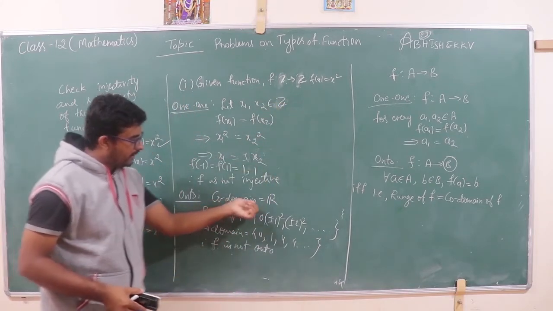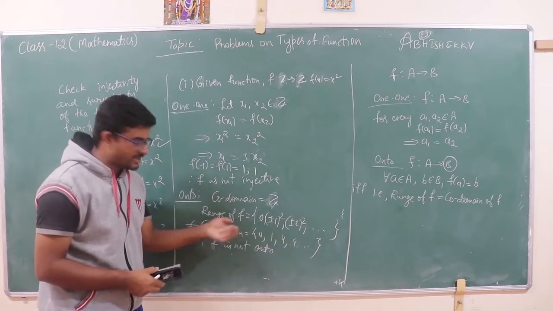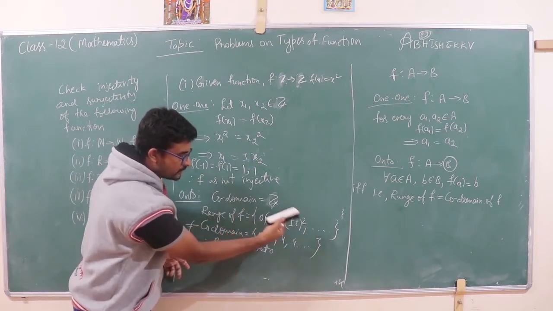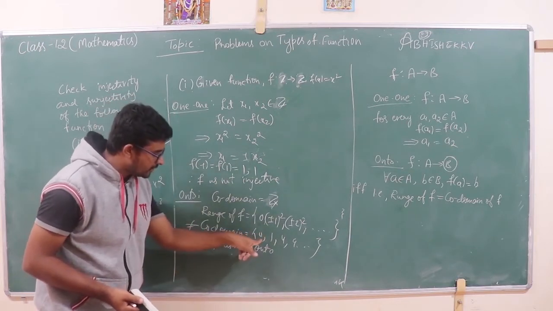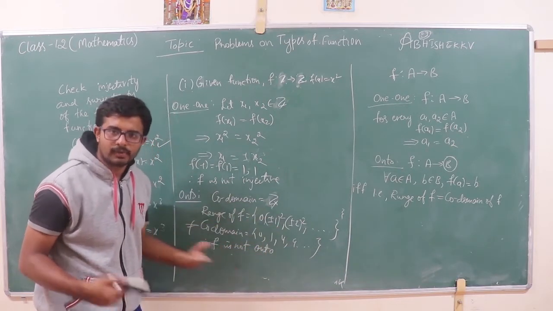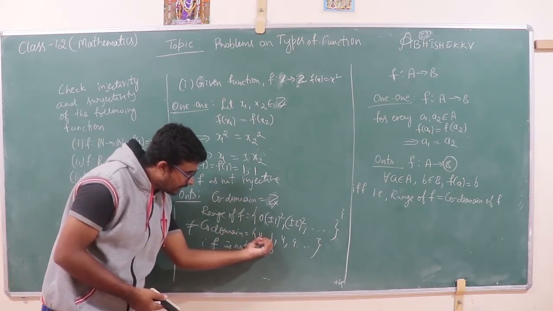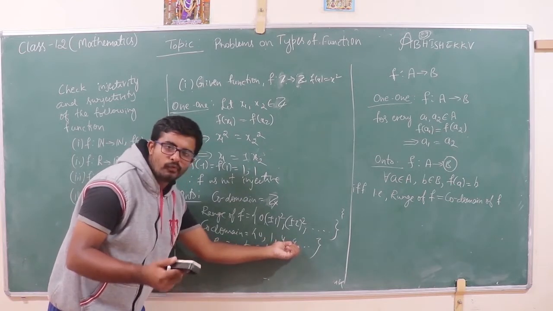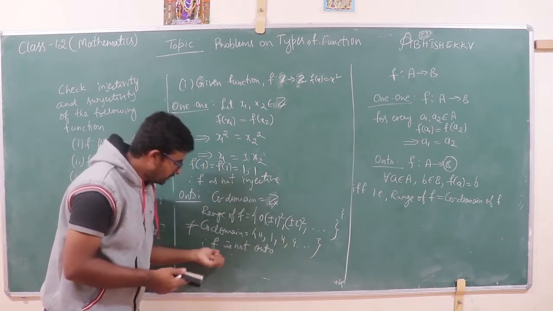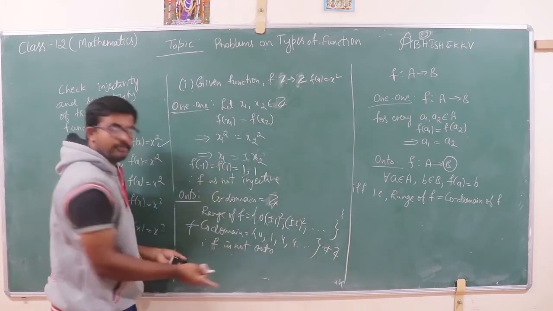Here, codomain is equal to what? Set of all integers. If I consider the range of f, see, 0, plus or minus 1 square, plus or minus 2 square, up to etc. Range is equal to 0, 1, 4. This is not equal to set of integers. It does not contain the negative values and it breaks, right? Where is 2, 3, where is 5, 6, 7, 8, right? So this is not equal to set of integers. Therefore, f is not onto.